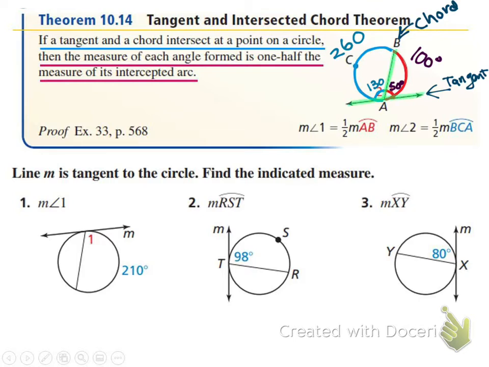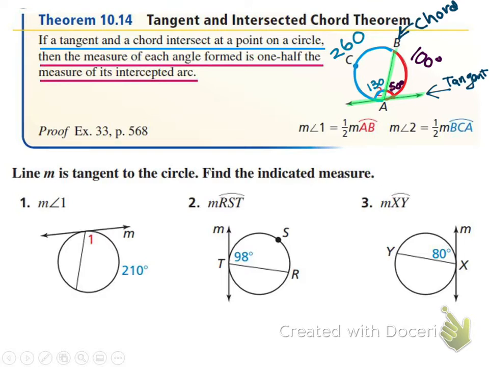Here's why this fits in perfectly. These two angles sit on a straight line together. What relationship will they have if they sit on a straight line? They're supplementary. What is 130 plus 50? 180. So all the things that you have learned before, they still apply here. On your quiz, you might be given 50 and have to find 100, but you also may need to find 130, or you may need to find 260. So you'll need to be comfortable with all of it.